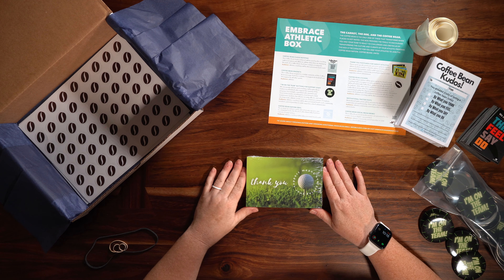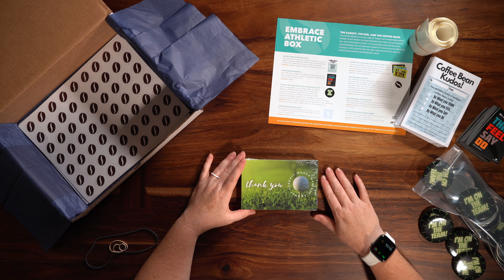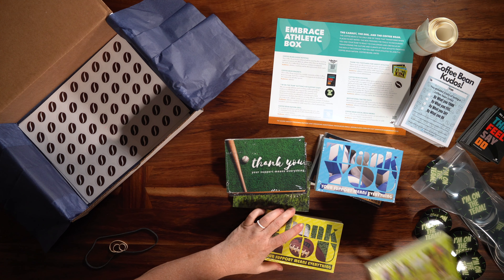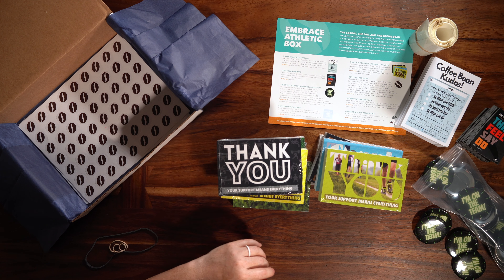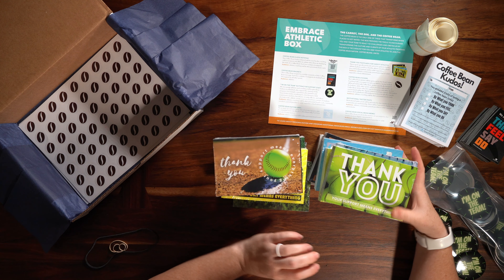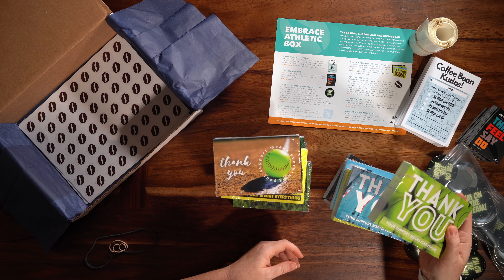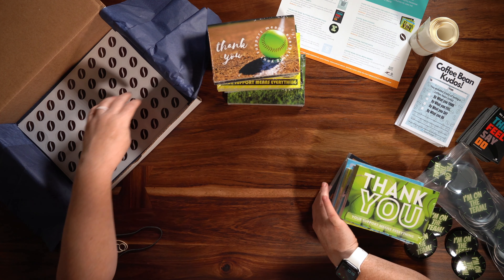We're in the middle of district play, you guys have been working really hard, and we've got some postcards for your athletes. Before everyone starts getting mad, we have every sport covered — every sport has their sport-specific postcard for an athlete to write a thank-you to a parent, adult supporter, guardian, or maybe a teacher — someone that they want to thank who's helped them this season. Take some time, maybe 10 minutes at the end of the athletic period, for them to write a note and give it to that person to thank them for all that they have done.